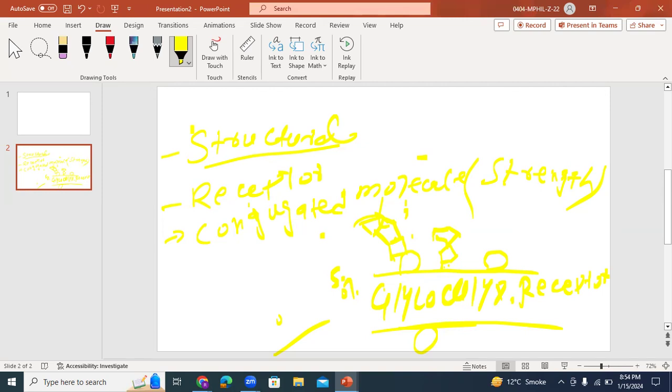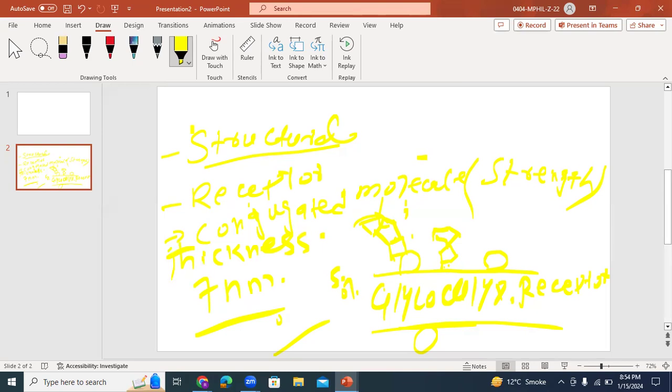Another thing we can say here is that its thickness is about 7 nanometer. The thickness of this cell membrane is about 7 nanometer. Sir, how do exam questions come on this? They will give you a diagram and ask you to give the name and function of this structure.